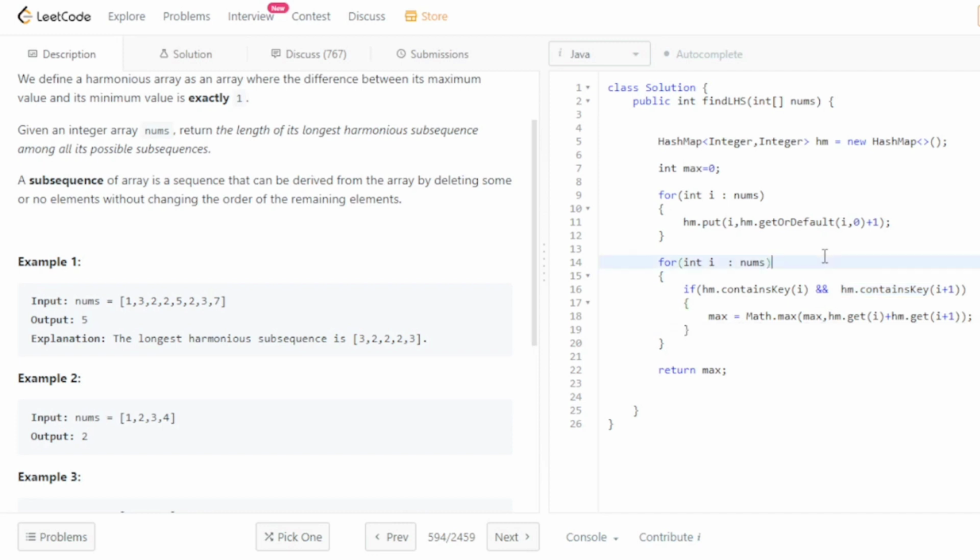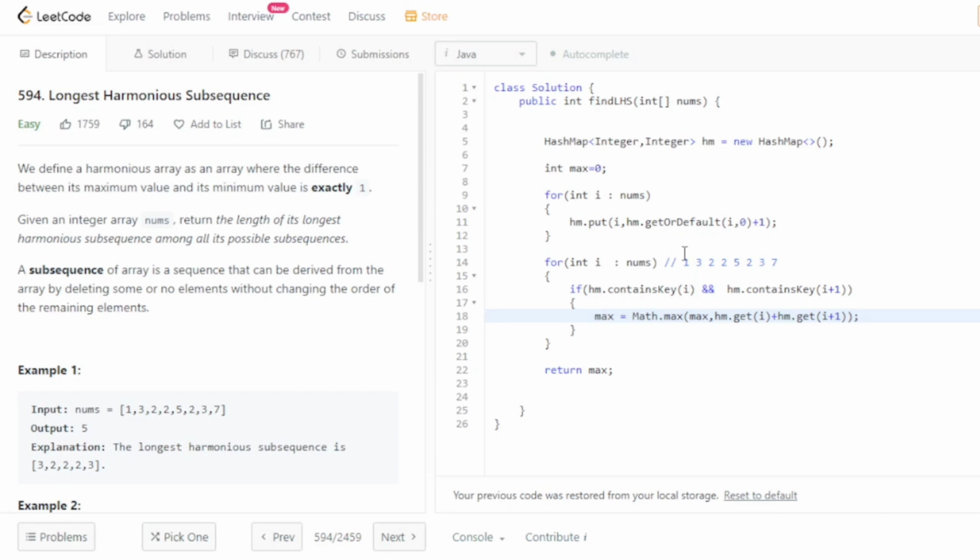Okay, let me take an example, then you can easily understand. Basically, think this is your array. The elements are 1, 3, 2, 2, 5, 2, 3, 7, right? So this is your array.